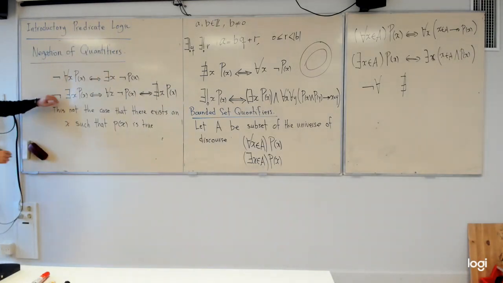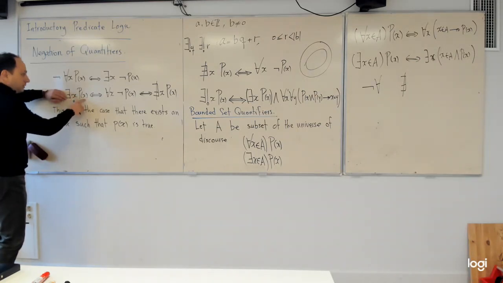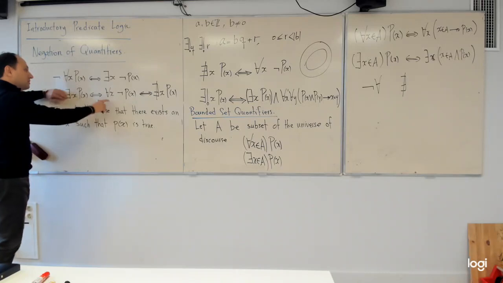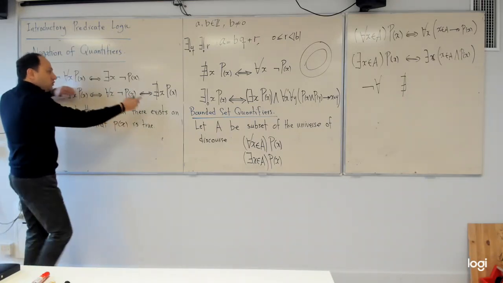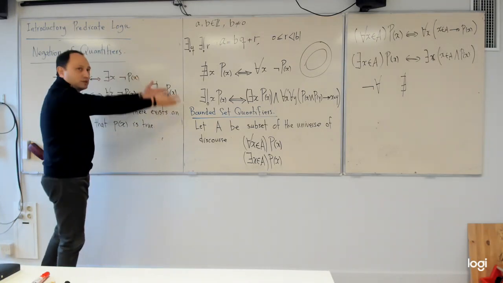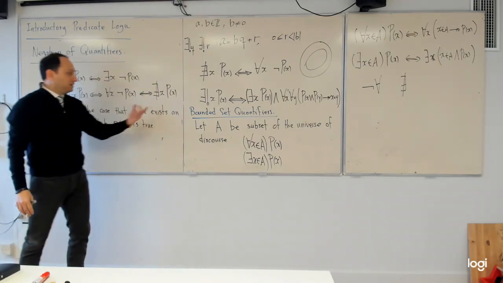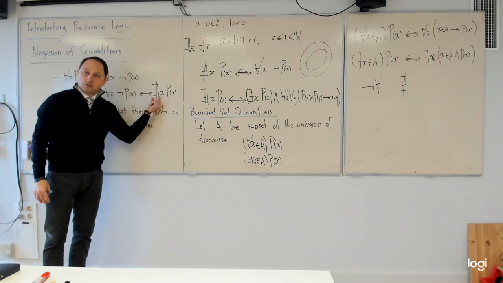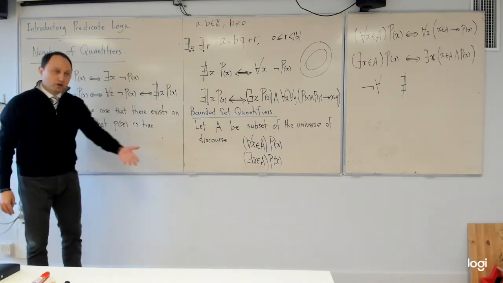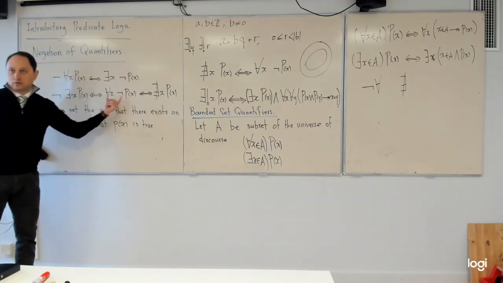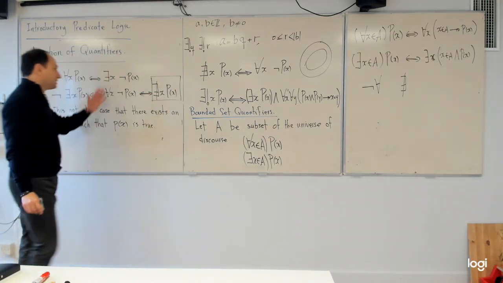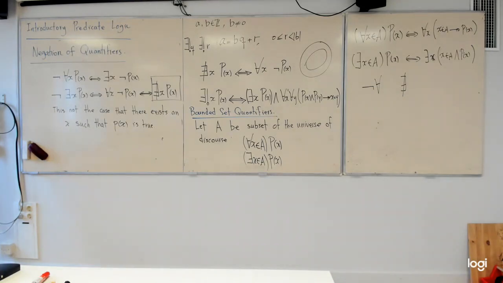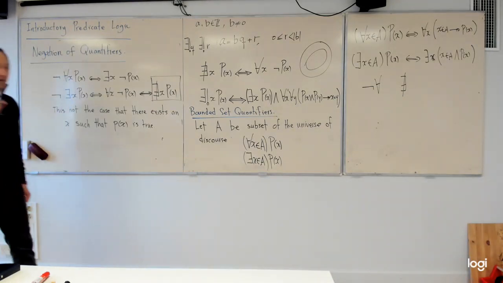You are saying that there is an x with property p of x. If this is not the case, it means that if I choose all possible values for x, property p of x is not satisfied. Or you can say there is no x with property p of x. But if you say it in that way, you have to use the non-existential quantifier, but we want to avoid that, so this is why you see this in the books. Okay? So I wrote it here, but don't use it, okay? But that's the same meaning. Is that clear now?